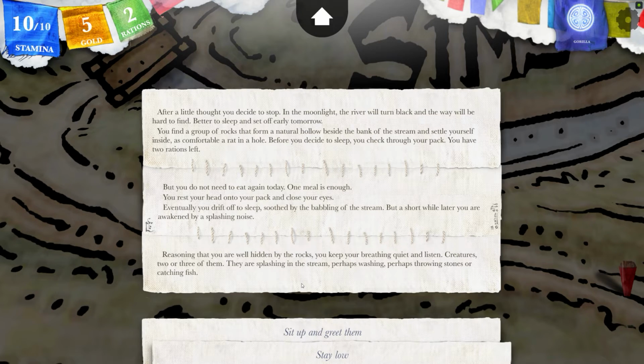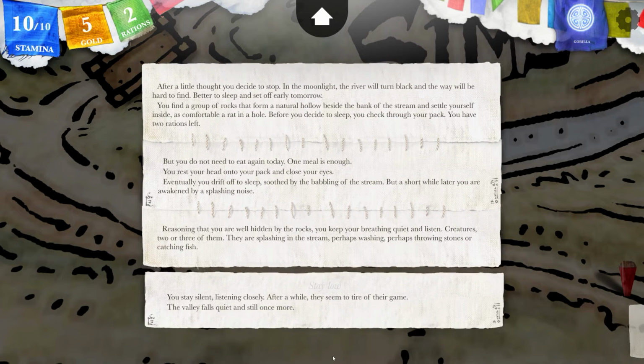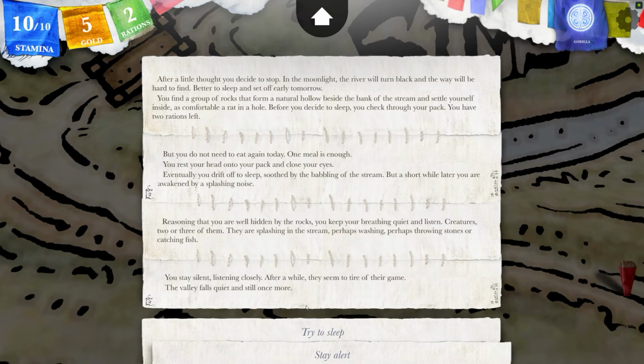Creatures? Elven? Goblin? No rightful, friendly human is going to be out at this time of the night splashing and catching fish. We're going to stay low. You stay silent, listening closely. After a while they seem to tire of their game. The valley falls quiet and still once more. No, I think we stay alert at this point. We stay alert. It's too risky now to go back to sleep.